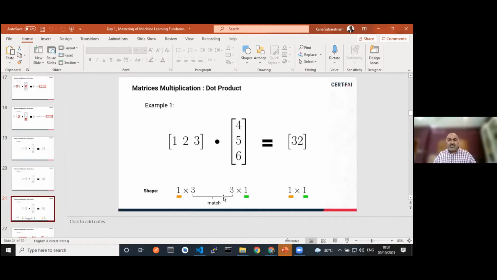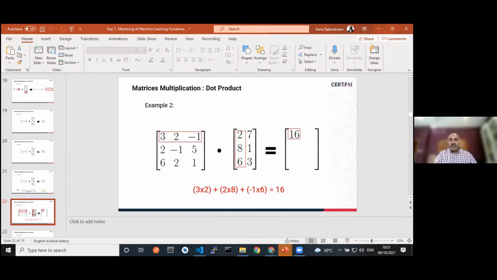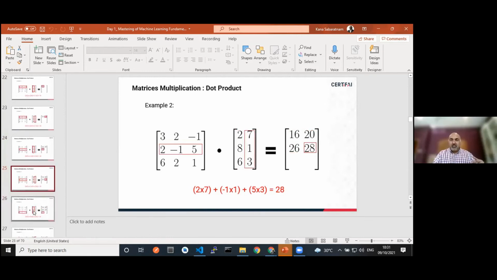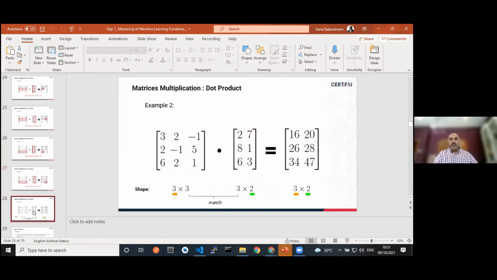It doesn't matter whether it's a tensor, a matrix or a vector, they all have to have this match in terms of doing matrix multiplication. If it gets a bit more complex, like this is a matrix, the same thing applies, and you get your final answer. You can see again the match should happen in order for you to get another result. So what we are doing is taking a 3 by 3 and bringing it to a 3 by 2 by multiplying it with a matrix that's 3 by 2.